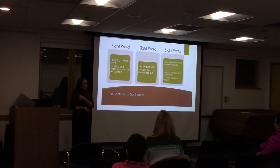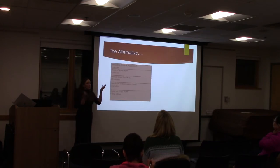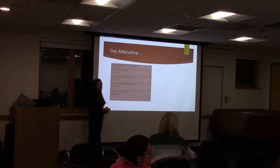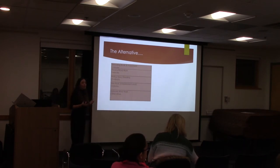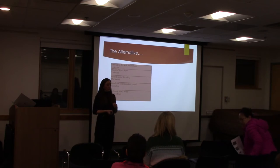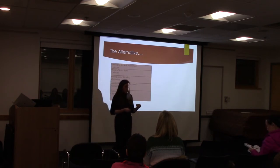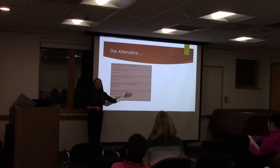Let's talk about sight words. There are lots of definitions. What do you think of when we talk about sight words? Words you can't sound out. A word you recognize immediately and say. Common words like 'the' and 'said' that pop up a lot. Are all of those the same? No, they're not. I've started to move away from using 'sight words' and think about 'flash words' — words that a child knows automatically and reads as if speaking.